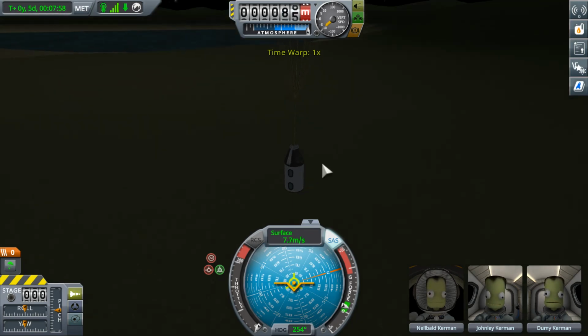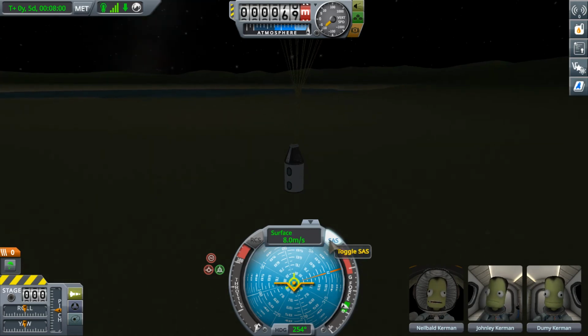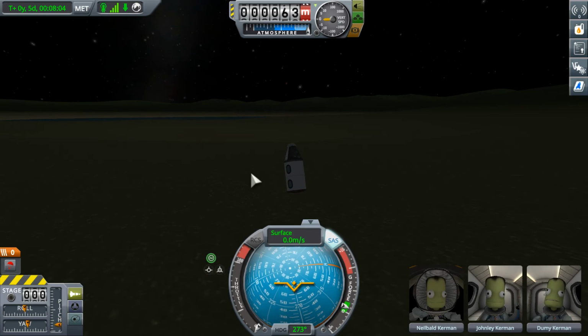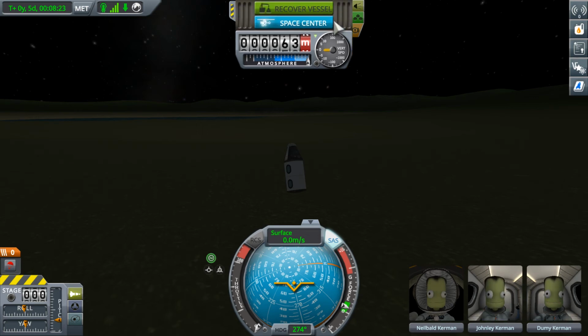Alright, so here seems to be the land, and we're basically at sea level here, but 63 meters. So if we had deployed the parachute at 1,000 meters, I don't know that we would have been okay, because it took us about 1,000 meters to slow down to a safe landing speed. But then again, you know, the atmosphere probably would have dragged us a bit before deploying. It probably would have been okay. But I still have a lot of parachute anxiety in general.